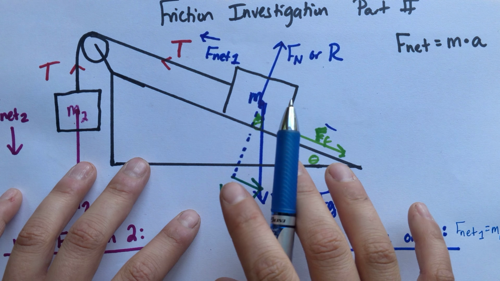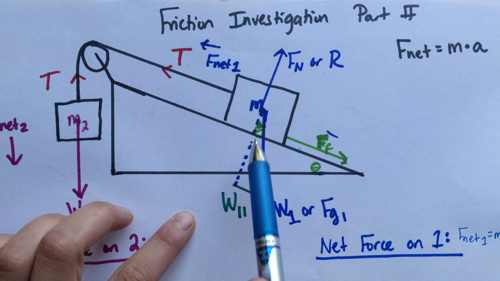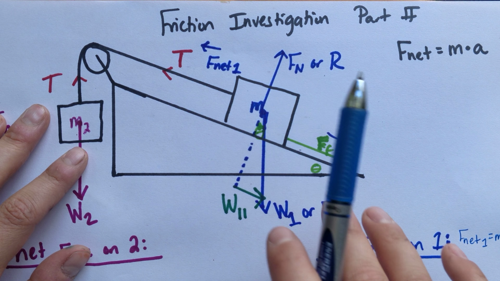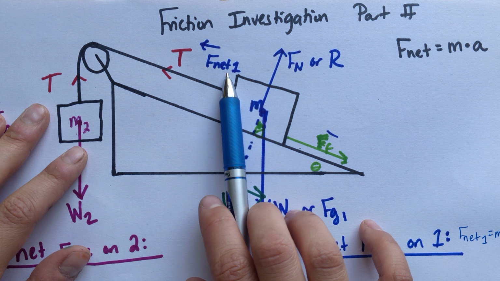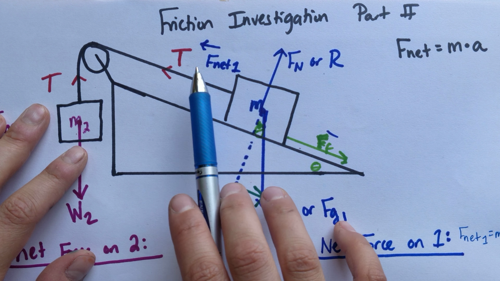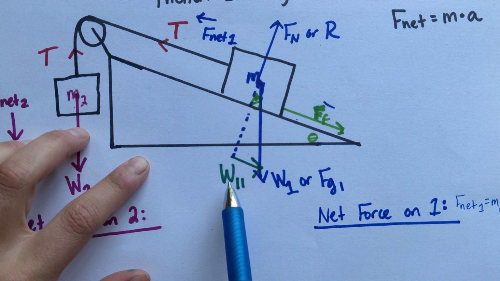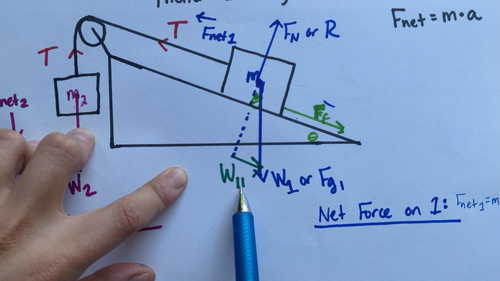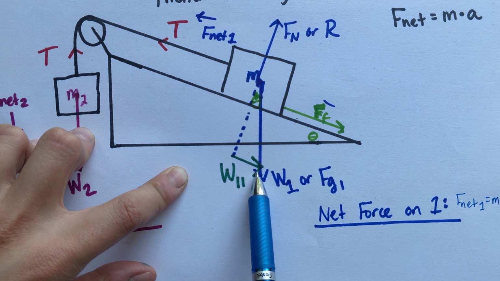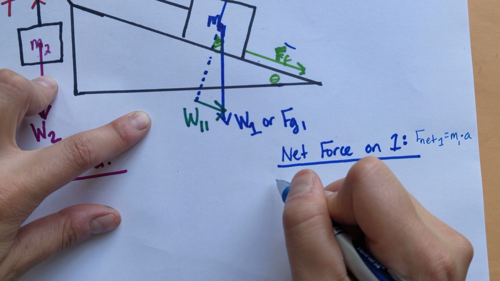So the net force on 1, I'm going to make a net force equation. And when I make a net force equation, I analyze all of the forces that are in that same dimension as that net force, and I build from there. So I see with my net force 1, I have tension. That's in the same direction. It's totally parallel. And I have the force of gravity that goes down the ramp. That's my parallel component of the weight. It's anti-parallel, but it's still in the same dimension. And then I have the force of friction. So I'll show you how to build this equation.